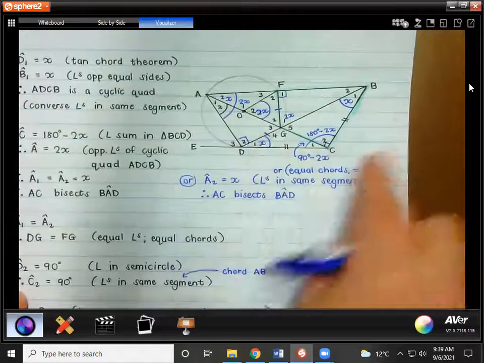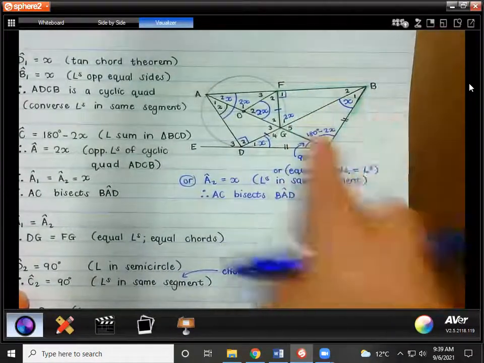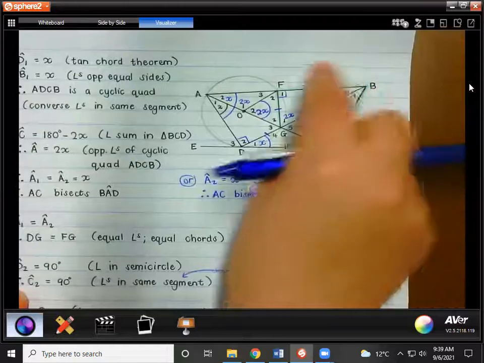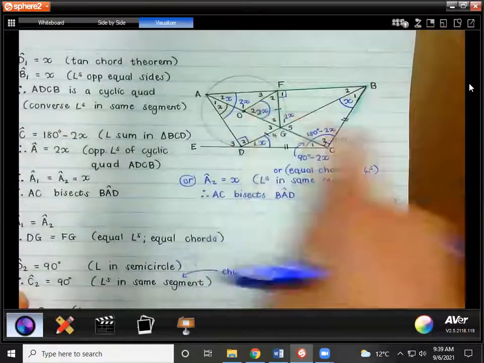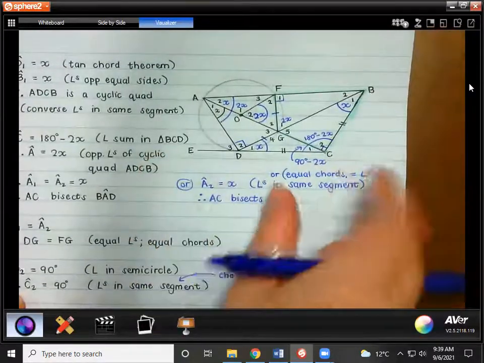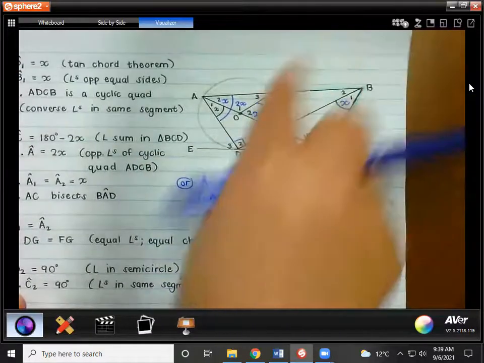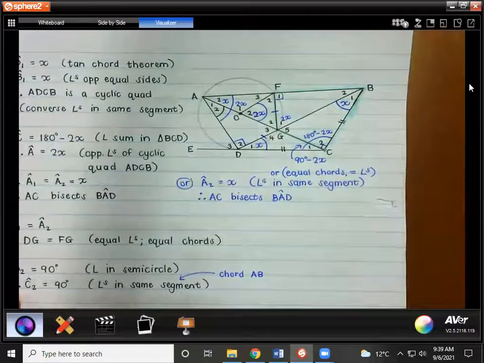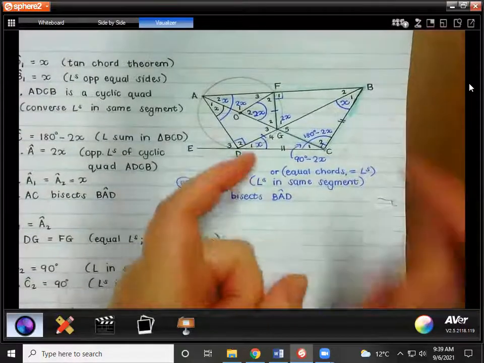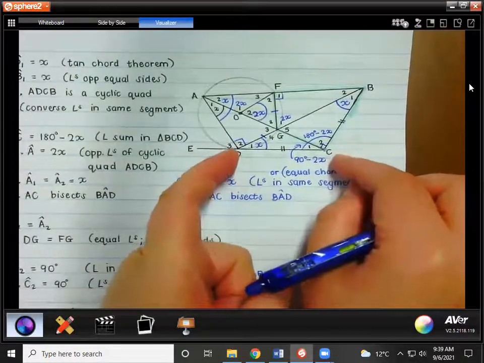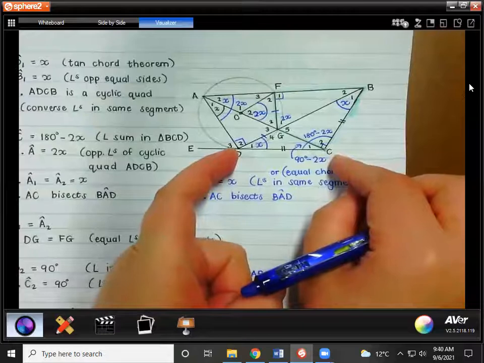All right, so now we did already prove that this is a cyclic quad, right? So we know that there can be a circle drawn through those 4 points. But now they're saying, for what value of x will DC then actually be a tangent to that imaginary circle, the one that we can't see there? Now guys, what you have to then kind of use is, if DC is a tangent, then the tan chord theorem will work. All right, does that make sense?